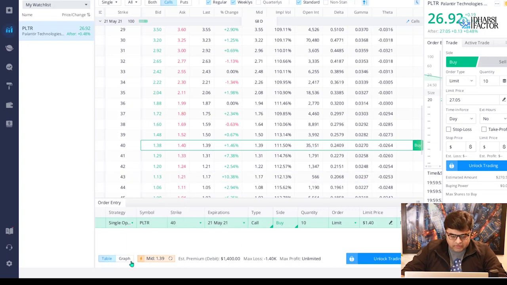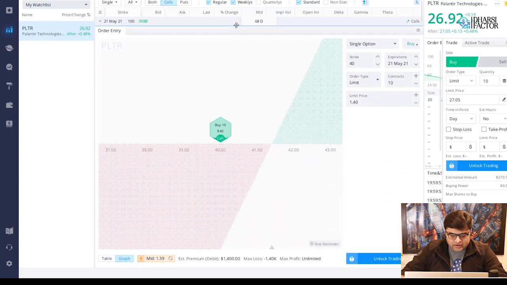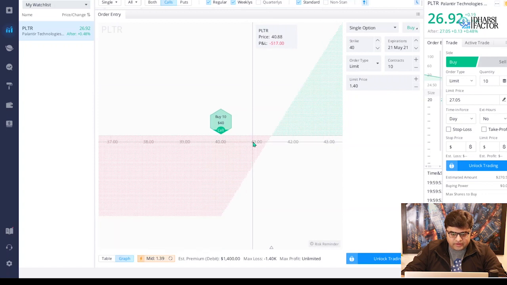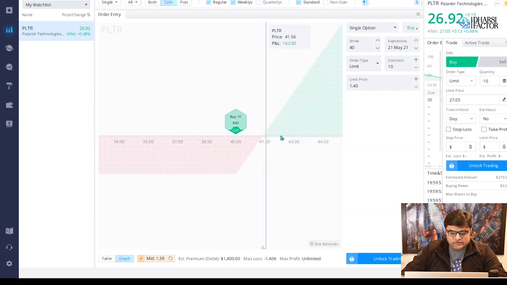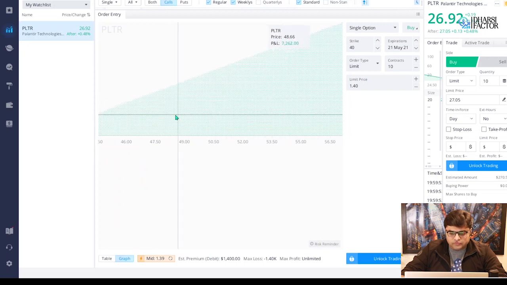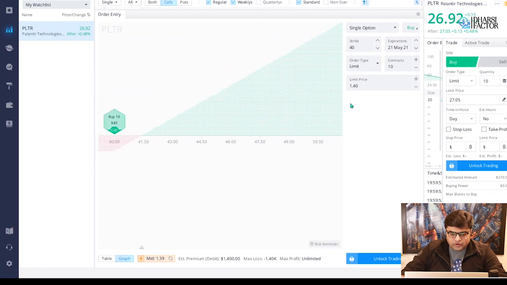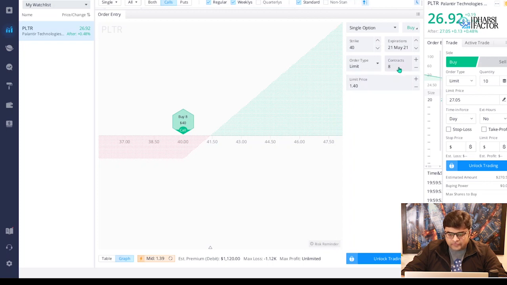If I see how it goes on Webull, if there is a table and a graph, I'll select the graph. I'll try to make the graph a bit higher so you guys can see. Now the chart which you saw over there, you can see it over here too. That's the way the profitability will be calculated. That's the way the profit will be going. Now over here the strike price is selected 40, and these are 10 contracts. Over here I'll reduce the contracts to 1.